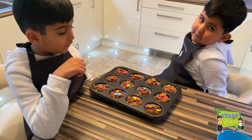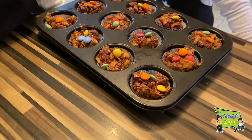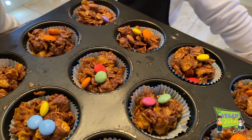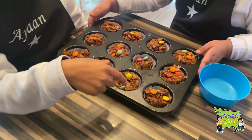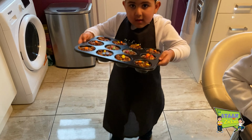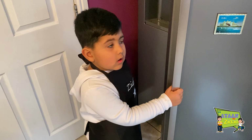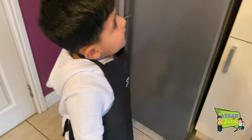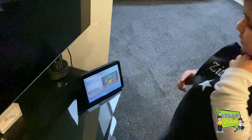Let's go put it in the fridge. Now we're gonna put this in the fridge for 1 hour. Then mommy will put it in the fridge again for 1 hour.